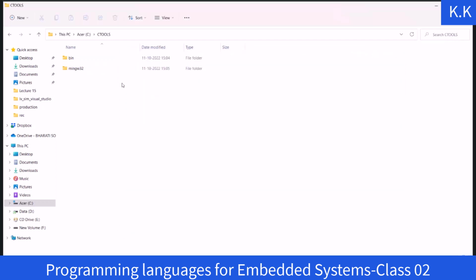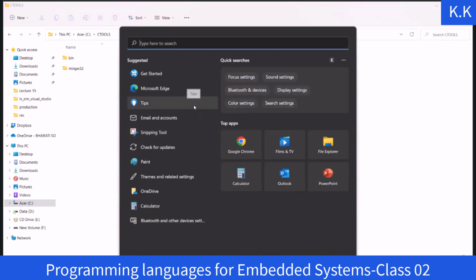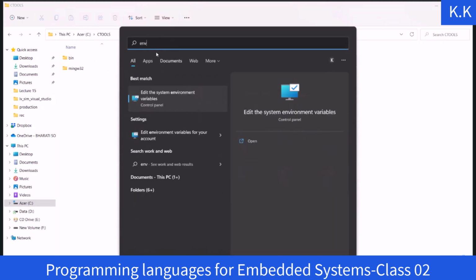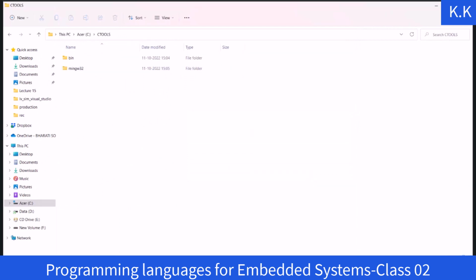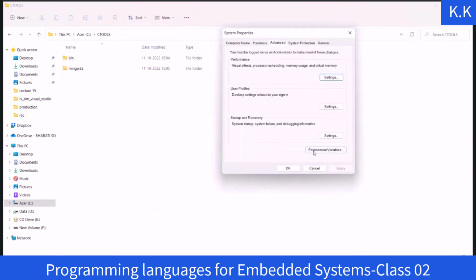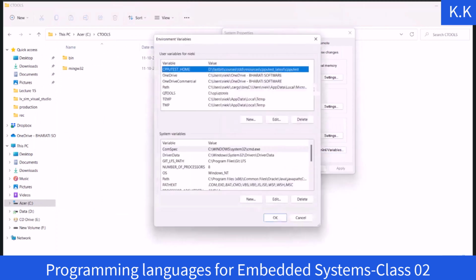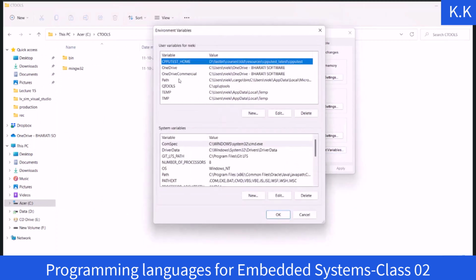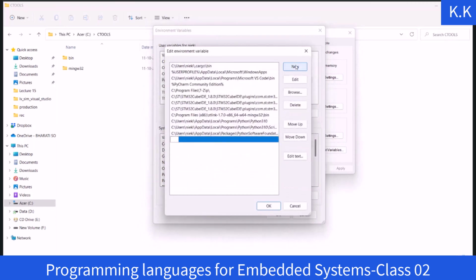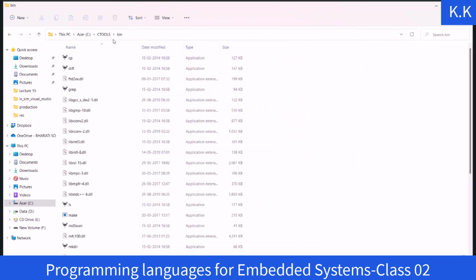Now we have to configure these paths into the system environment variables. For that, just type env in the Windows search bar and you will get edit the system environment variables. Open that, go to environment variables, and here go to path, edit, new. First let's give this path.